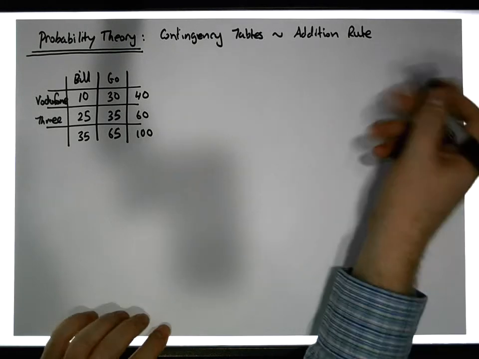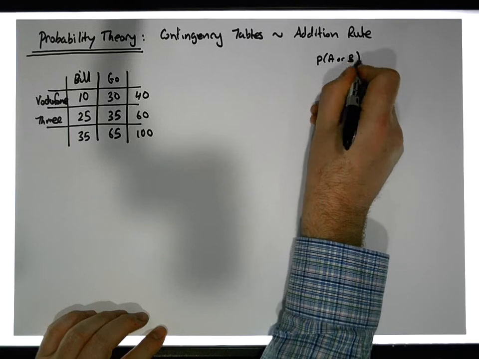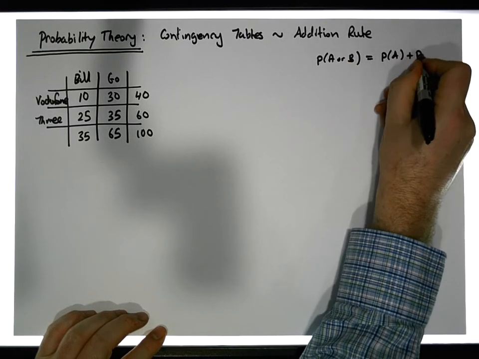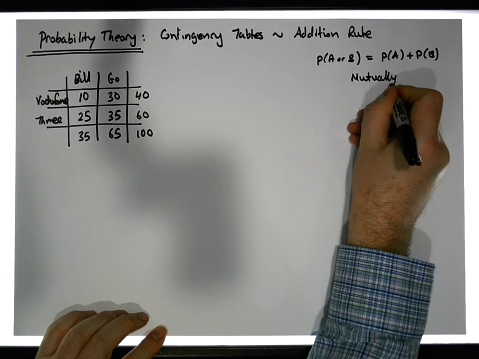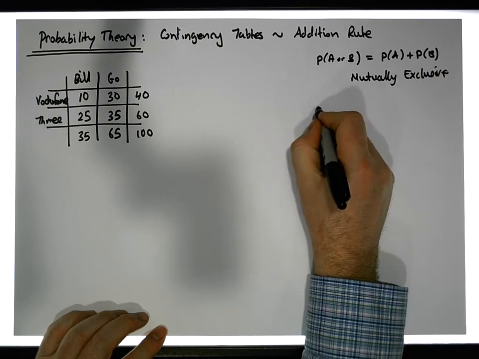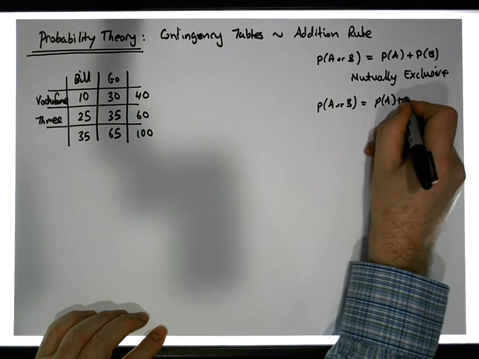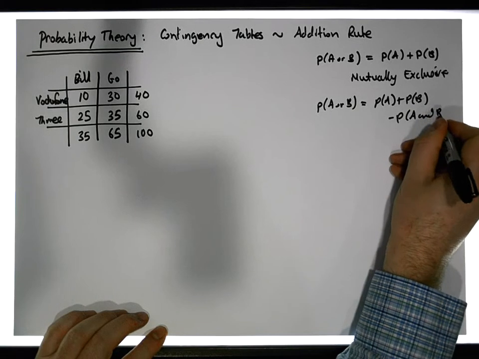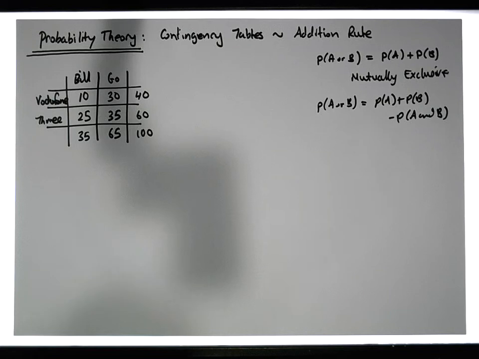What we'd like to do is explore the addition rule in probability. The addition rule says that the probability of A or B happening is simply equal to the sum of the individual probabilities, and that's true when the two events are mutually exclusive. Otherwise, the probability of A or B equals the probability of A plus the probability of B minus the probability of A and B, minus the joint event when they're not mutually exclusive.